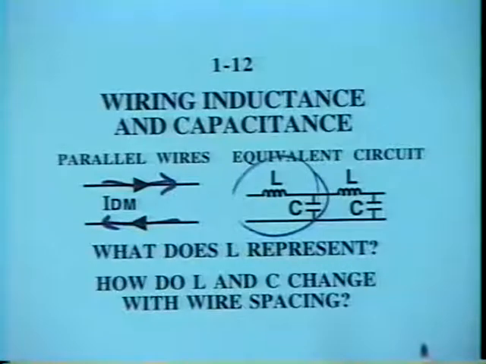Turns out they do. If you change the spacing between the wires, the inductance is going to change. For example, let's use my arms here. If my two arms represent two conductors, if I pull these conductors farther apart, we know the shunt capacitance between them is going to decrease. But we also know, I think, if we pull the conductors apart, the loop area gets larger, the inductance increases.